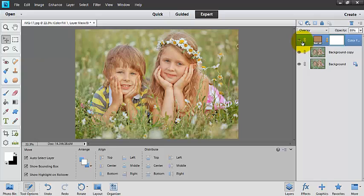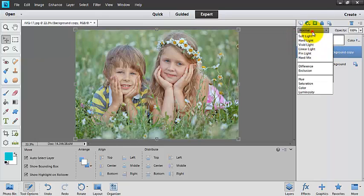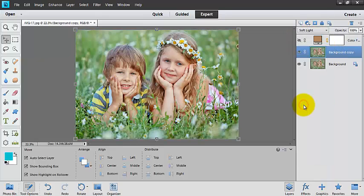Soft light is my absolute most favorite blend mode out of every blend mode that there is. And so here is soft light, and we can pull that back up to 100%, and I can still be very happy with it. Soft light is just perfect. And I also love soft light on my duplicated background layer because I think it gives off a really nice boost of contrast, and you can see that it really takes that photo from blah to wow.